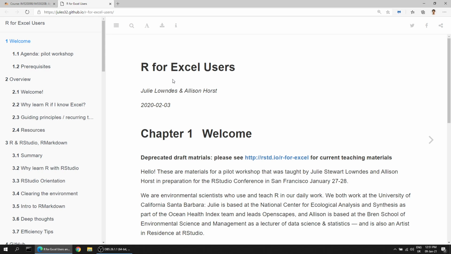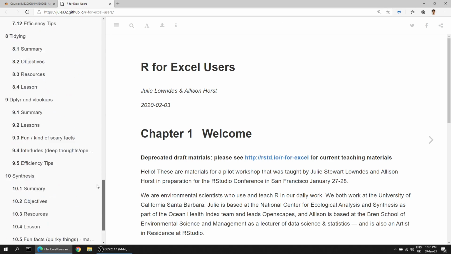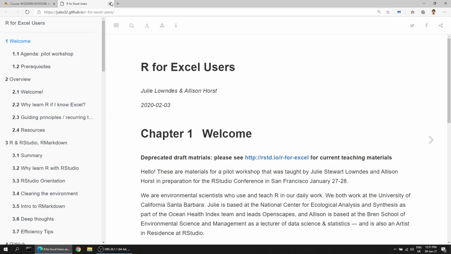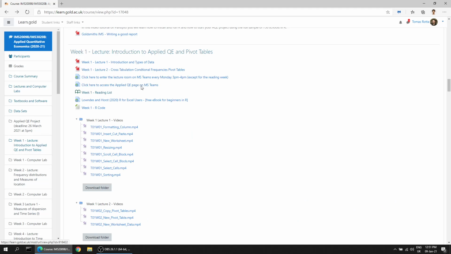So it compares R and Excel and teaches you how to get started with R. And then it has some tasks, and you can see how it's done in Excel and how it's done in R. So please read this stuff. You can read it in one day to get started with programming. Then I wanted to click here, week 1 R code, to download the code.